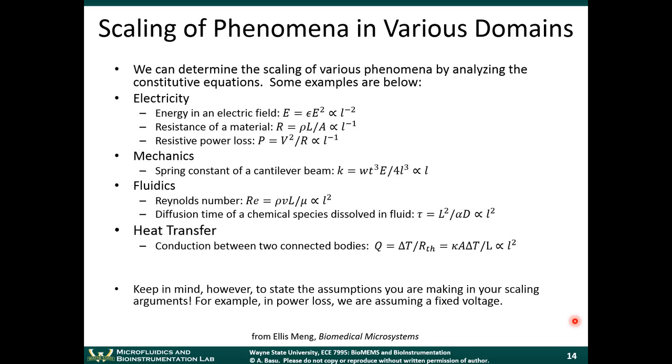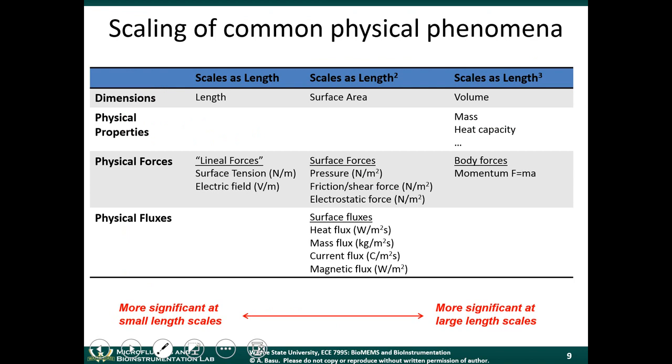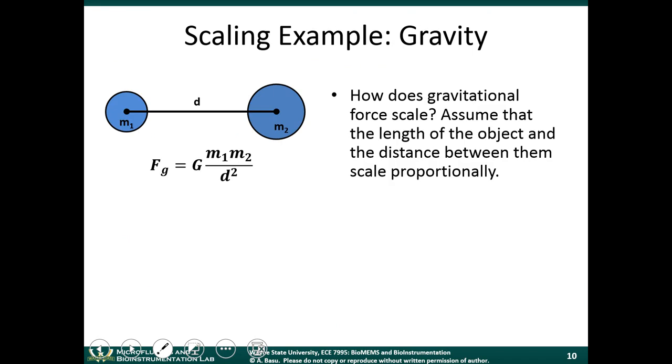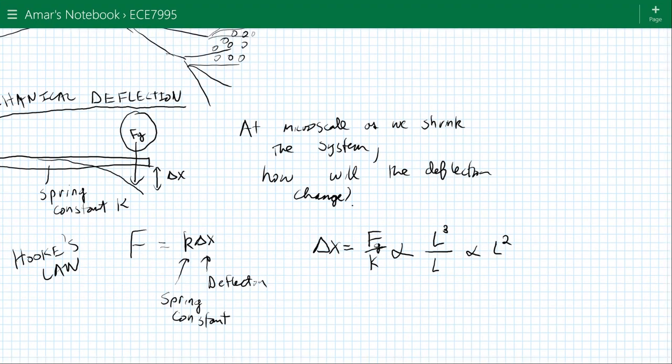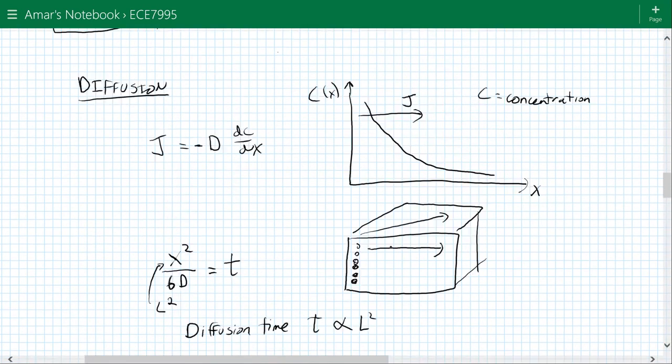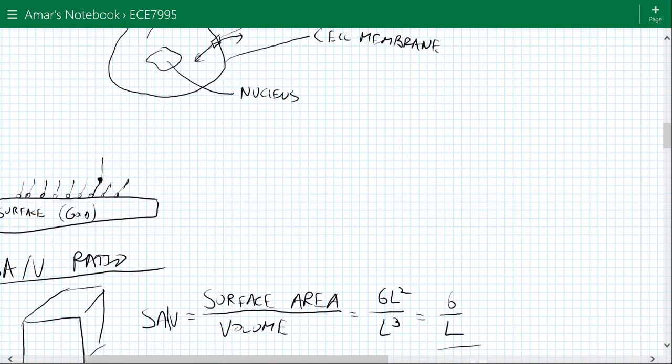In microfluidics, we did that example before at L to the fourth, but it scales as L to the third here. Why was it L to the fourth in that previous example, the first example you did? The gravity? Is that the same thing? I know how we got it, but I was just wondering. Okay, so let's go back up. I think I still have that example here. Maybe not.